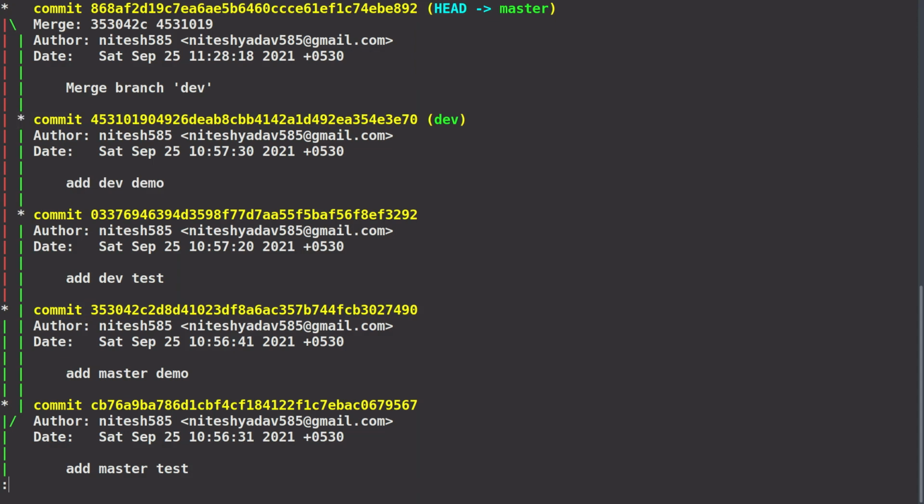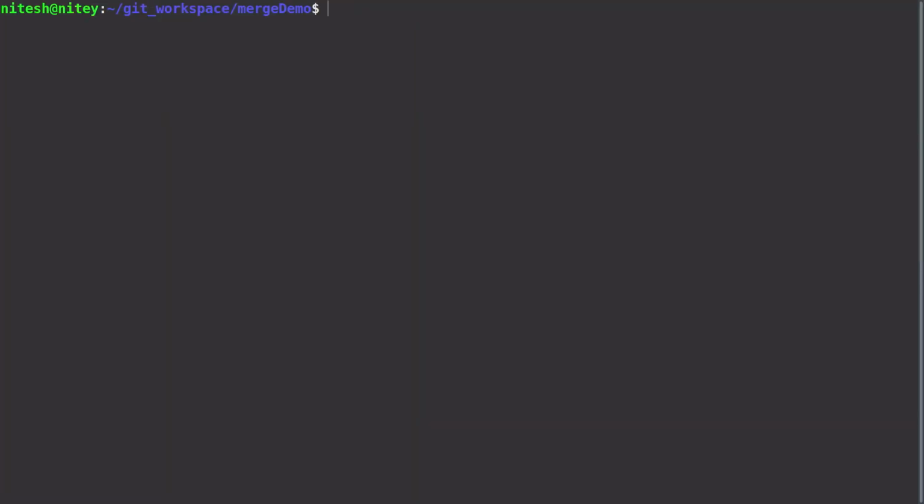And at the point of merge, on the top you can see that we have an extra commit which is merge branch dev. So after the merge command, that's how the history will look like. It will show you where the branches started, where they end, and what branches they are. Let's go back here. I hope you have understood the example of merge demo, and let's see the rebase now.